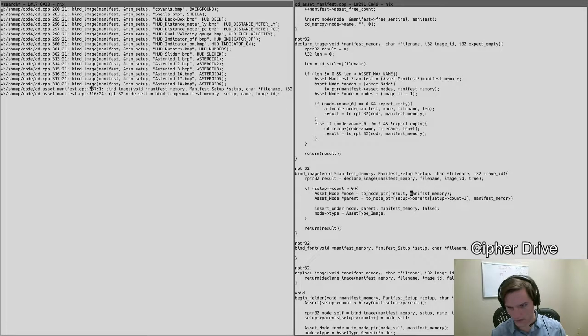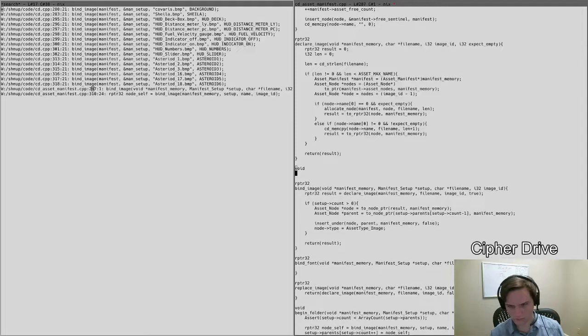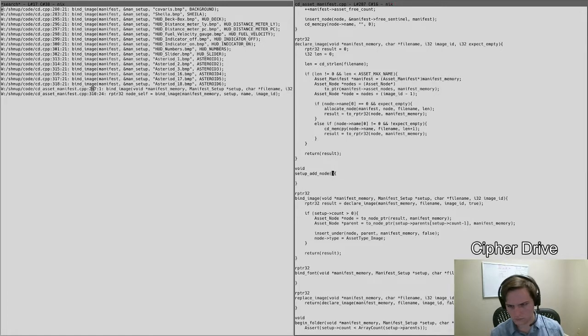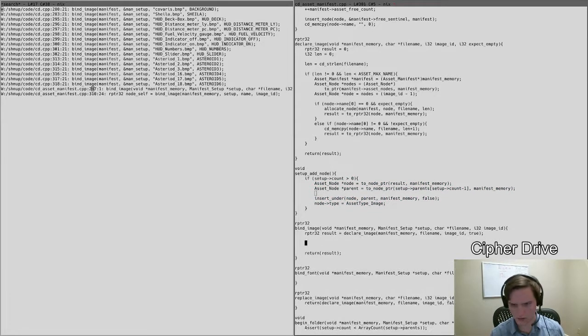To node putter, parent, insert under. Let's just move that code in there.